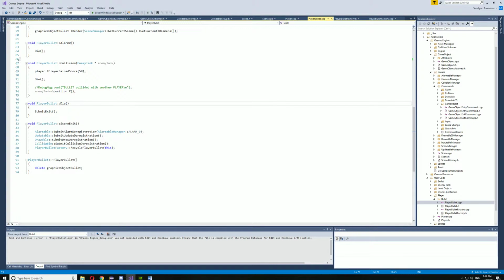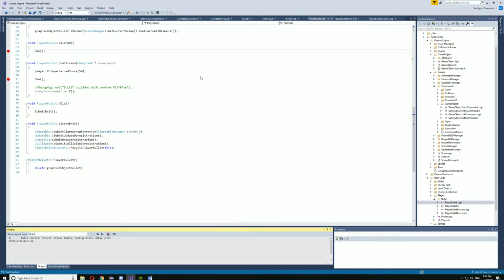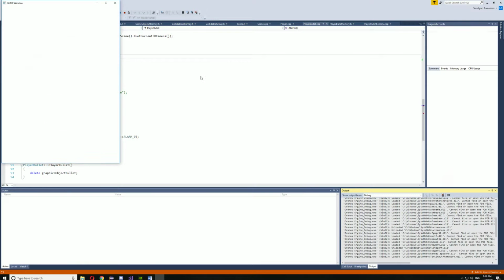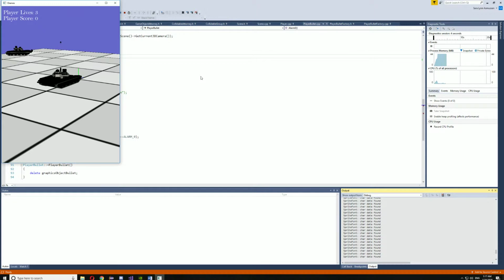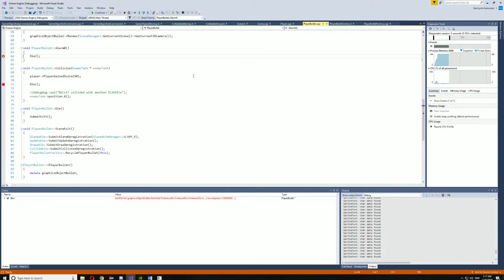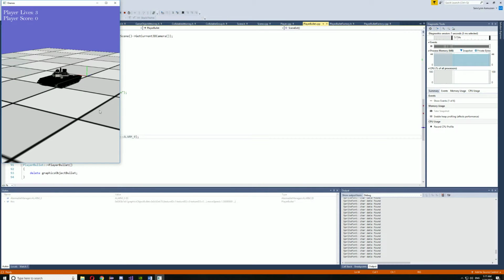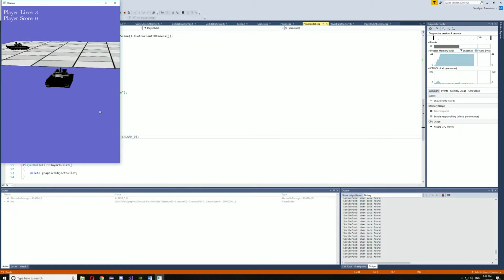So he can either die from a collision or die from the alarm. I'm just going to use one for now just to make it really obvious which case killed them, because it gets a little funky. So the first guy here, he'll die. Yeah, they have a stupidly long lifespan. Alarm 0, he died. So he goes to submit exit. Then he finishes it. And then at the top of the next frame, he'll clear all this stuff out. Now we're back here, and we can shoot him again.